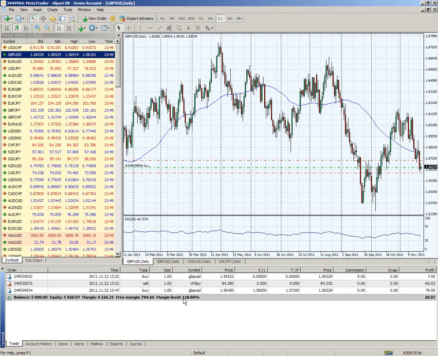The margin level is equity divided by margin times 100. So it's how much equity I've got in proportion to how many trades I've got, shown as a percentage. That is a very good way of looking at your total portfolio to see how many trades you can take on versus the amount of funds you have to take those trades on. Essentially it's a ratio of how much you can trade at any one time.